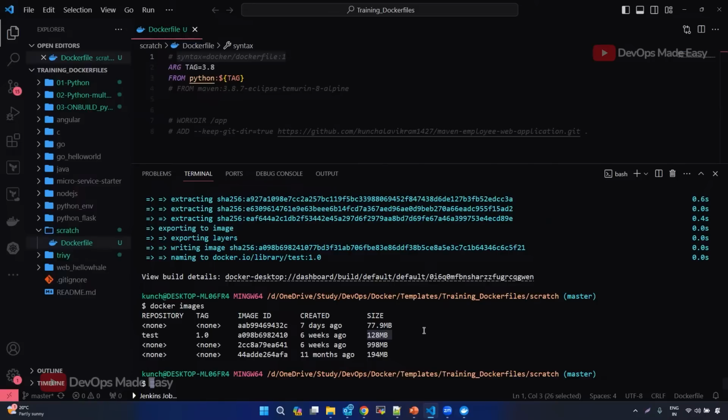If 3.9 is already downloaded, even if you try to pull it again through the latest tag, it won't download because all the layers are already downloaded. It's not like if you're using latest, it will download every time. It always checks the layers. If layers are there, they are there. But when we are providing no cache, it won't use any of the layers.